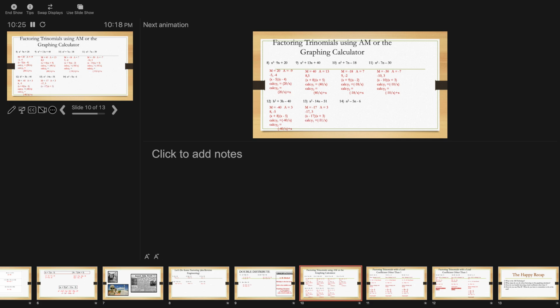I don't know why I wrote m equals negative. I was a step ahead there. You should multiply out to negative 51 and add up to negative 14. The factors are negative 17 and 3. So my binomials are x minus 17 and x plus 3. But most students are not going to know that particular combination of number facts.